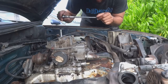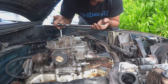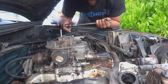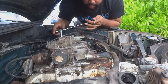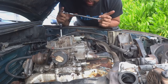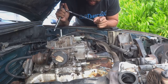All right, guys, so the bolts for the carburetor are held on by a 13 millimeter bolt. A nut, I believe. I don't know what that is. I'm really not a professional at all. I'm a guy that has available tools and junkyard parts. So I'm going to be taking these bolts off so we can get the carburetor off and I can try and clean up that throttle. And when I install that, I'm going to be installing the fuel pressure regulator at the same time.